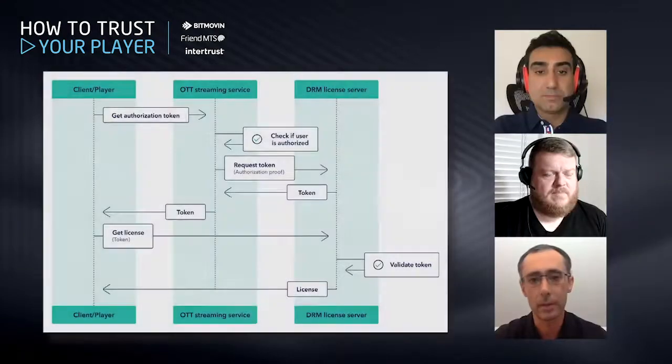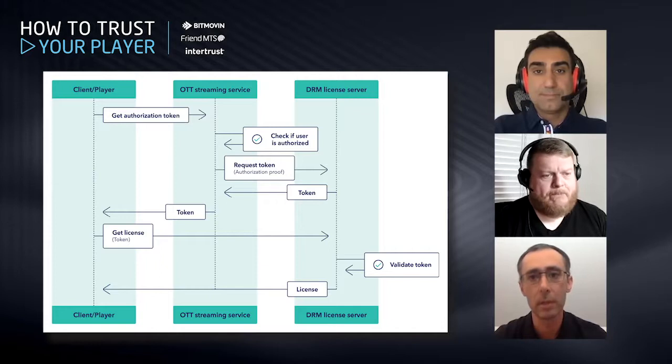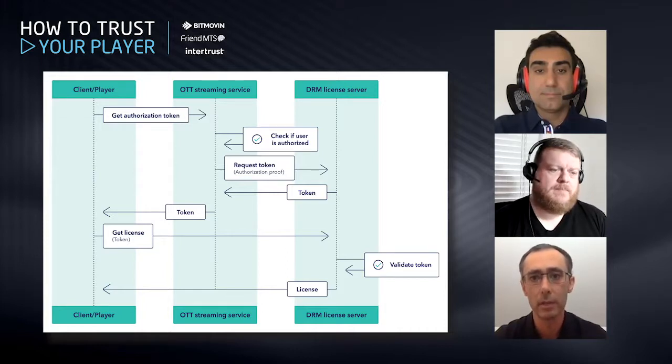Well, let's take, for example, the direct license acquisition model. As we can see in the flow diagram, and very similarly to other types of cloud services, this workflow really requires some form of authorization, which is typically implemented by leveraging a secure token. As the diagram shows as well, the token is first acquired before being passed in the DRM license transaction. That's why this approach is also commonly referred to as an upfront token authentication workflow.